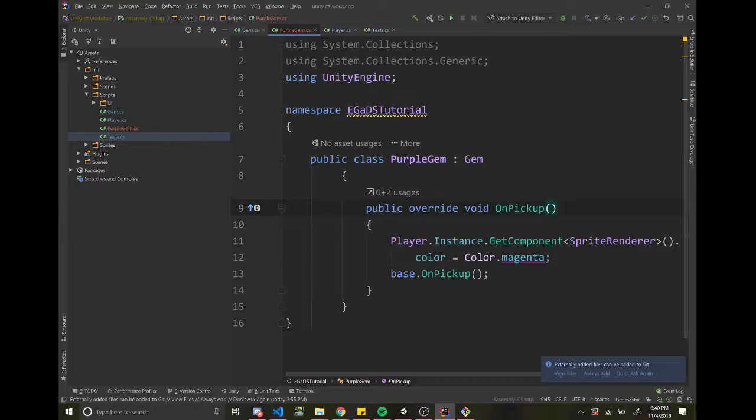How do you change it? How do you change the gem? Okay, for some reason it's saying this for my object, and I don't know why. So the first thing I did was mark OnPickup on Gem as virtual. Remember, it has to be marked virtual. How do you make it purple gem? So you add the component purple gem and remove the gem component. You don't want that. Just remove the gem component and add the purple gem.